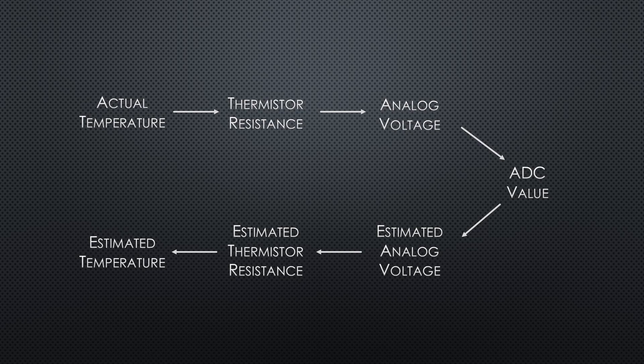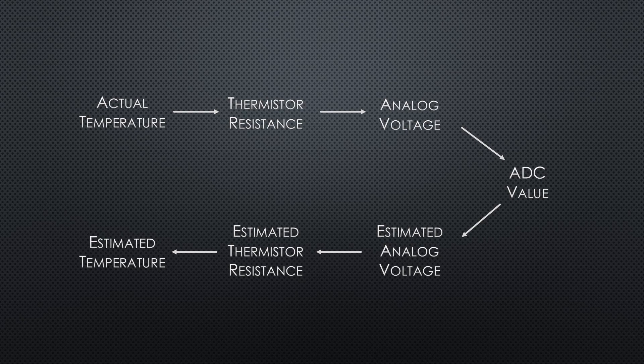So we're getting close. We have a temperature that is measured by our thermistor that is converted into a resistance value that is converted into an analog voltage through your voltage divider that is converted into a number such as 512 through your microcontroller's ADC. Now in order to convert that ADC value into the temperature that you see on your screen, there's a few more steps that happen behind the scenes. Likely these are implemented in your printer's firmware and you've never thought about them. But what ends up happening is that ADC value gets back calculated into an estimated voltage because there's errors associated with the ADC. That gets calculated into an estimated thermistor resistance. And then based on the thermistor type defined in your printer configuration, that gets converted back to the estimated temperature that is displayed on your screen.